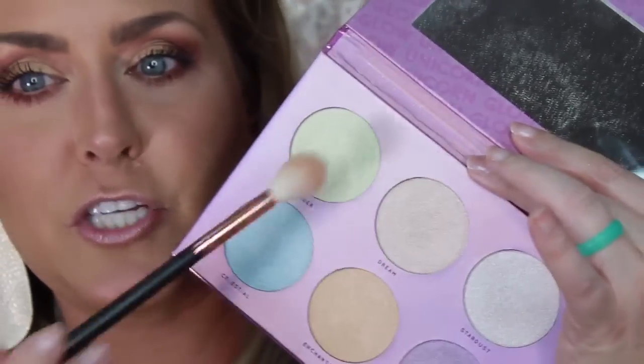I know you guys are probably like, ew, these colors are too crazy, but they're really pretty. I like to go in with these 2 shades right here. They're called Enchanted and Wonder. I know it sounds funny, but I am a mixer. I like to mix my highlights. So let's go in with a little bit of Wonder, a little bit of Enchanted.